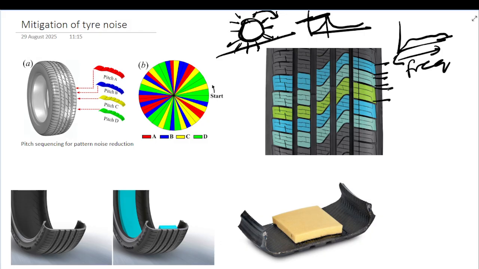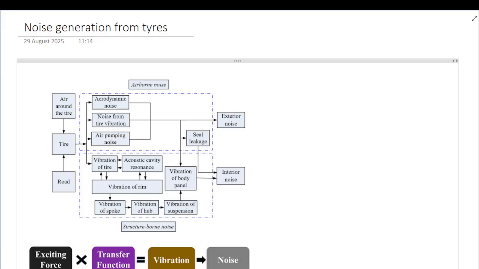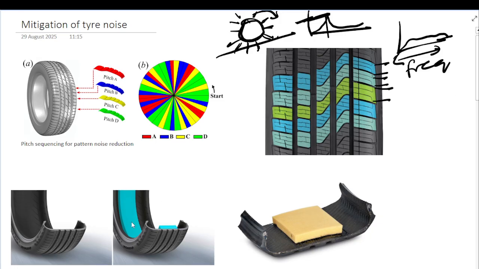This is one of the strategies the OEMs use to mitigate the noise, tire noise, and more advanced things to reduce the torus cavity noise. That is, the air inside the tire also vibrates and also it transfers, as you would have seen in our previous noise generation from tires mechanism. You would have seen the important thing, that is the acoustic cavity resonance. So this is what is solved by adding a foam layer inside the tire. Nowadays, the tire manufacturers are adding this foam to reduce the acoustic cavity resonance, that is the vibration carried by the air entrapped inside the tire.